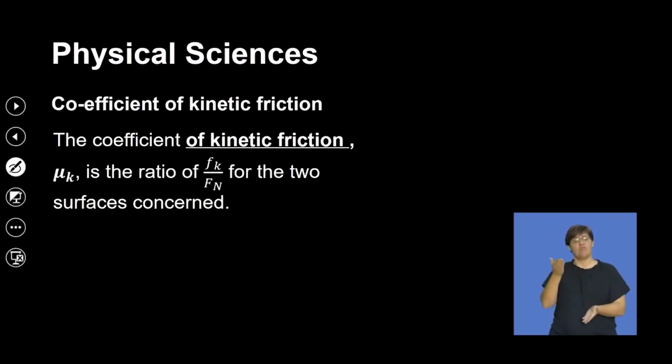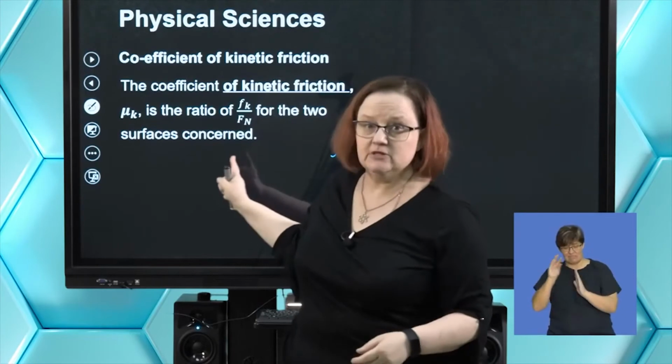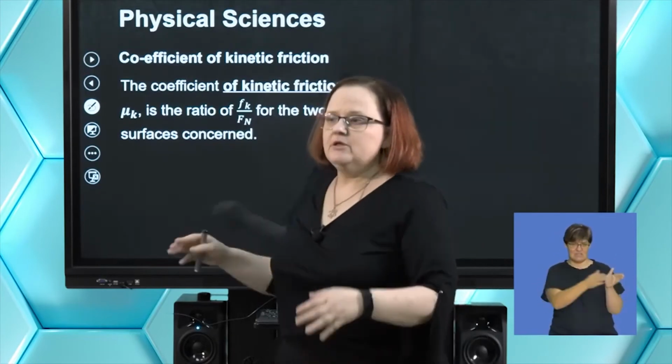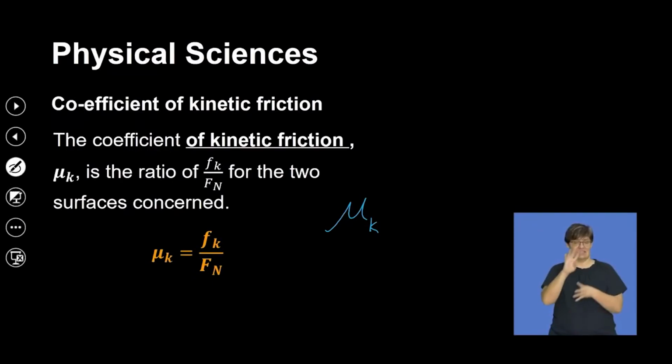When we look at kinetic friction, it's also a ratio. Kinetic friction to Fn. But now it's mu with the K. So the coefficient symbol is the mu. Whether I'm working with static or kinetic friction is the subscript. So you have to put that in there because they're two different types of friction, okay? That leads us to this equation where my coefficient is the ratio kinetic friction to normal force.